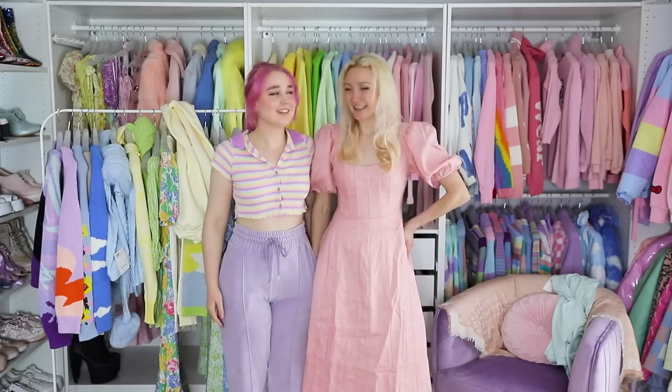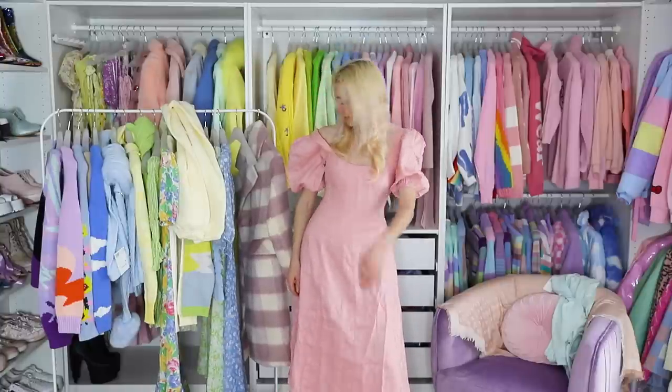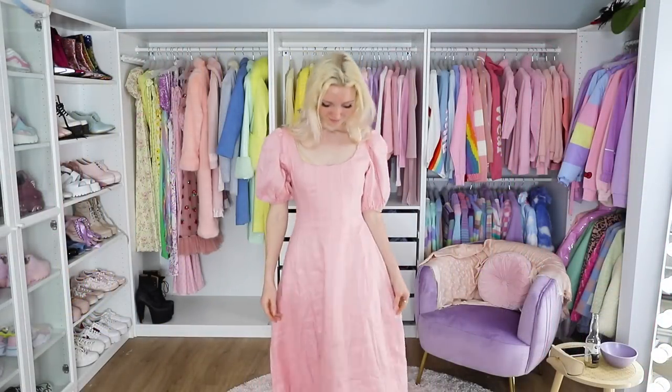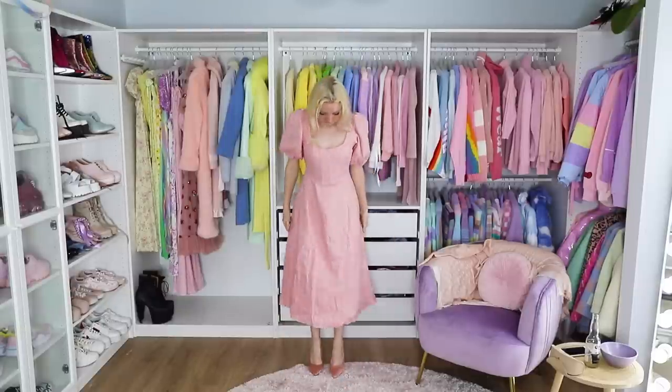I can't believe this is $100 and something. This should be $300 and something as far as I'm concerned, because it's so nice. I love it. I'm gonna suss out this brand and see if they have anything else that I like, because this is made so well. The structure of it, the way that they've fit to the body.